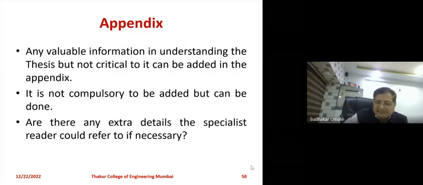The last part is the appendix. I forgot it earlier. The appendix is the last part. If you are not able to explain some part in the thesis writing, after the conclusions you can have some tables, critical results, calculations. You can have tables in appendix A, appendix B, like that. It is not compulsory, it is not mandatory, but if you mention it, it is very good. Many authors create appendices on different areas.